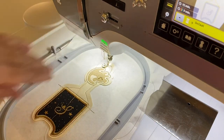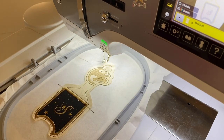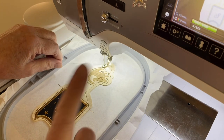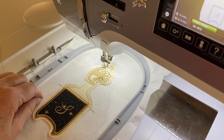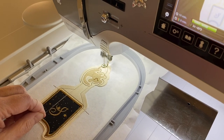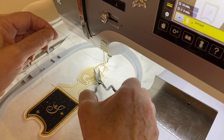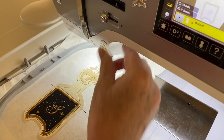Let's thread back up. And here we go. And I've slowed my machine way down. Trim my threads. Kind of get out of the way. There we go.